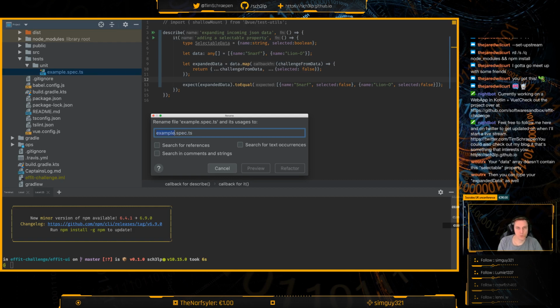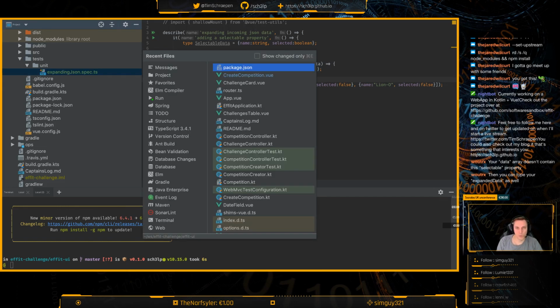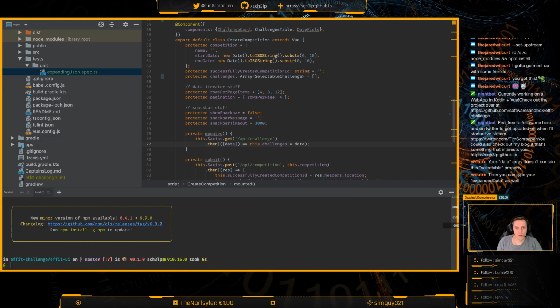Let's rename this to expanding JSON or something. And then go back to our create competition and then map this properly. Stuff.